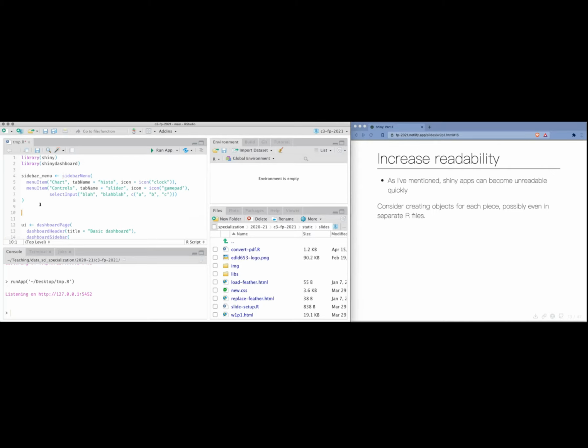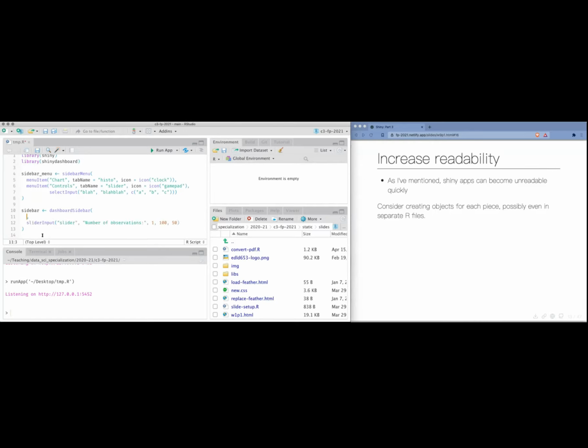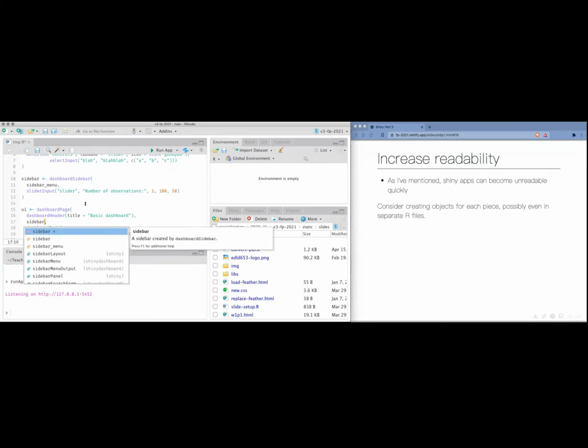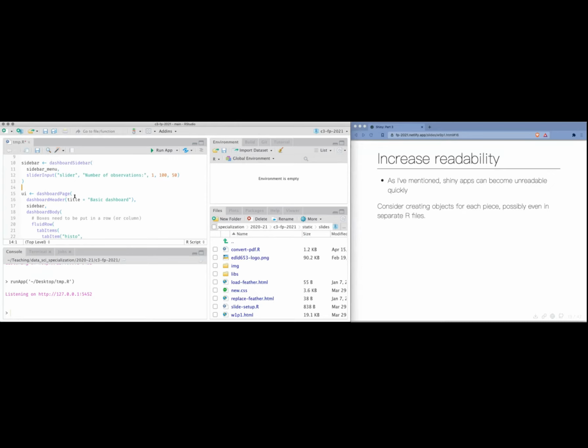But then when I go to create my sidebar, I'm going to create another object that looks like this. Okay, so I'm going to copy all of this out. But then right here, I'm just going to put my sidebar menu. Okay, so these things kind of build up on top of each other now. The sidebar menu goes into here, and this creates the full sidebar. Okay, then when I get to my actual UI down here, I can just put sidebar, and my UI is now quite a bit more clean.